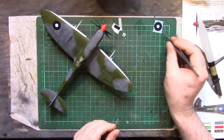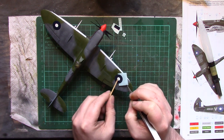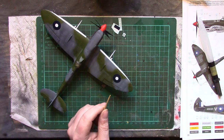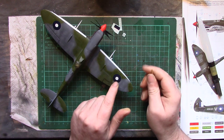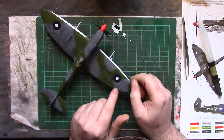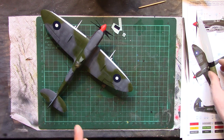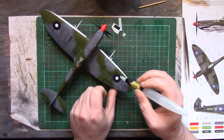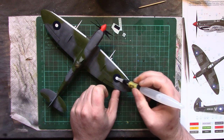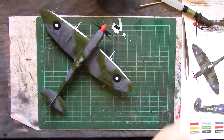Now, if you notice that your setting solutions are leaving tide marks, for want of a better term, on the paint or what have you, don't worry about it. It will disappear when whoever actually coats over it, as there will be a gloss coat to seal in the decals once I'm done. So I'll leave those. And it'll just disappear under a gloss coat, and then obviously your weathering, and then a flat coat at the end, so you'll never see it.